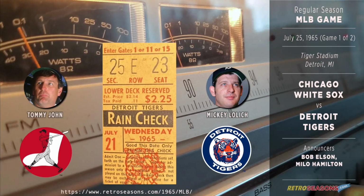John has given up homers to Killebrew, Orsino, Canop, and Wirt. And a good note, however, in all three, he was the winner of the ball game. Let's hope that holds true here today. Here's a hit to right that's going to score a run. Cash hit the ball right down the line. He's going to second base, and the throw, he's in there standing up. Detroit has a two-run lead. The Tigers go ahead here, 2-0 in the bottom of the third inning.